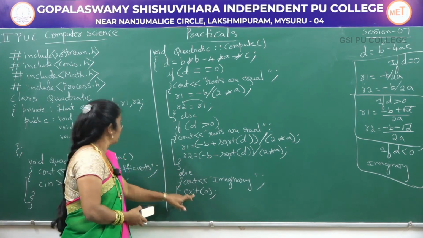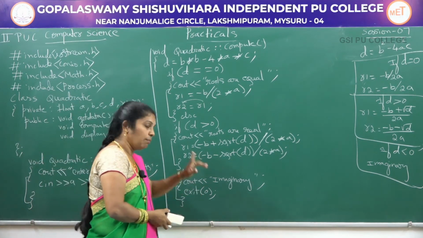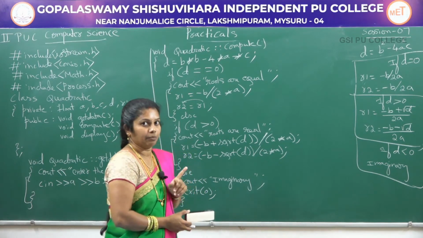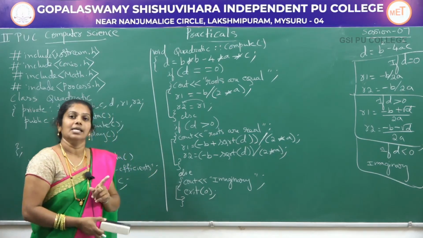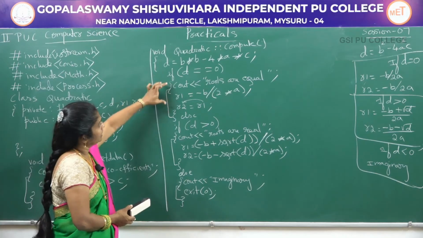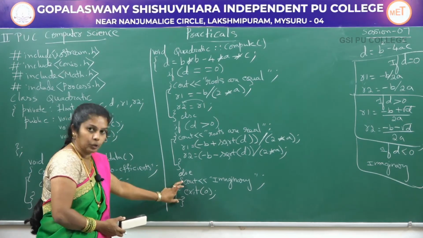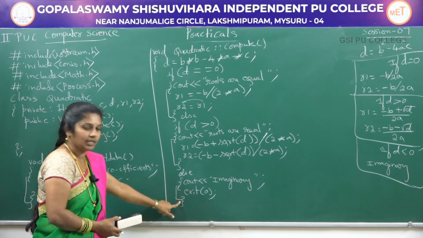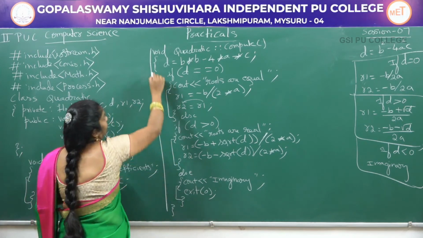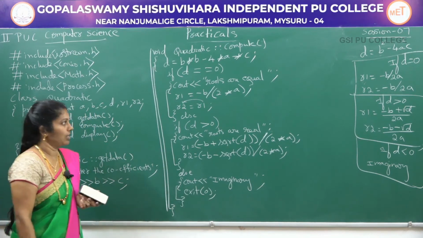For the exit function to work, the process.h header file should be there. If process.h is not there, otherwise stdlib should also be there. At least we need stdlib, that is the standard library. One more bracket here I have to close. Here for this if we have 3 statements, for this if also we have 3 statements, here for else we have 2 statements, that's why here we open the bracket and here we close the bracket. The remaining one more bracket is to close the compute function. Here we have closed the compute function.